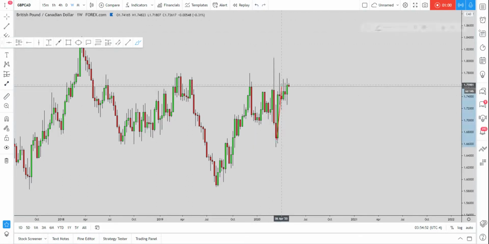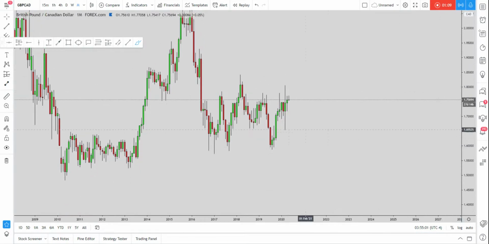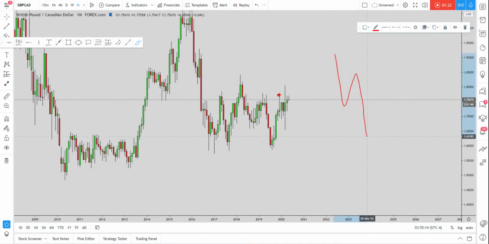Now, what we wanted to see basically was this reaction in the first place, because what did we know from a monthly perspective? We knew that the market had the possibility to create this head and shoulders pattern. We were speaking already about it when the market basically had reached the previous high. Why? Because if you see a market basically do something like this, creating a lower low and then an equal high, you expect the market to react to this equal high and create an inverted head and shoulders.